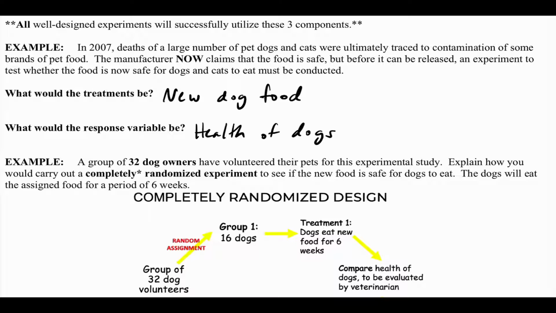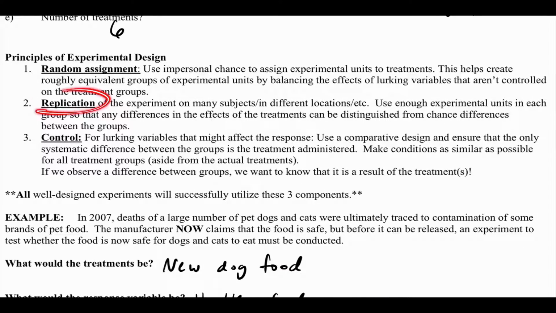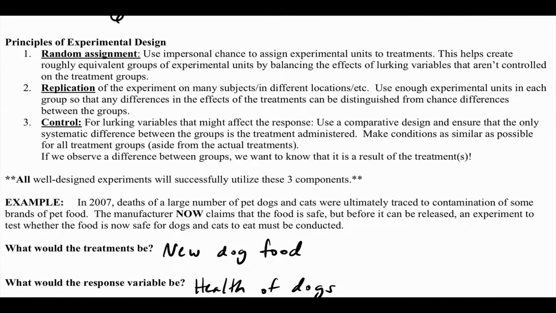Even if it gets them sick, that's still a problem, right? We don't want to get them sick. We want to test the health of the dogs. We test them before, we test them afterwards. If they stay the same health, it's okay, right? Can we do this to like 2 dogs? Can we get just like 2 dogs and test them and give them the food and everything? That's not enough, right? That would be a problem with replication, right? So we got to get a lot of dogs, right?